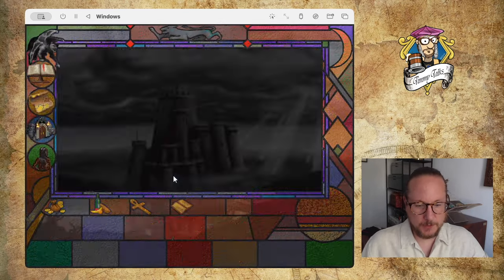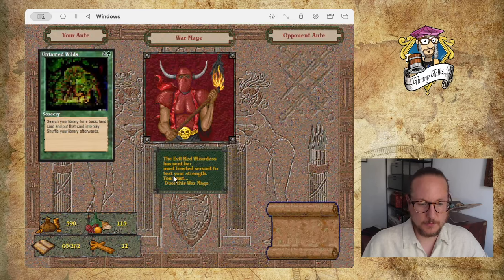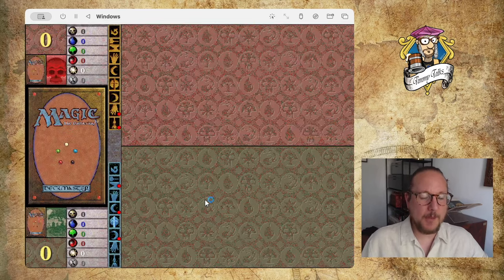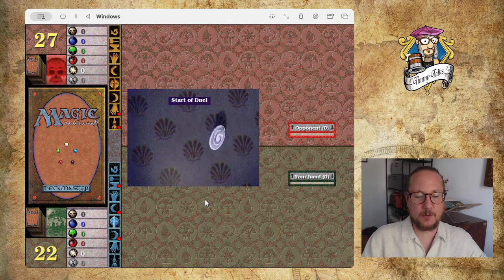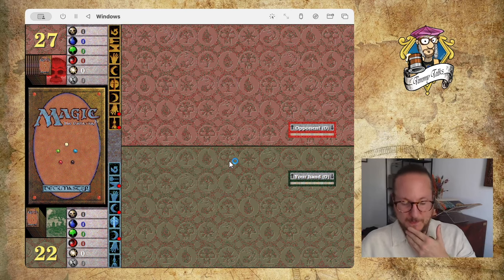Hey! Yeah, please give me the cards. War Mage. Oh, this is the top dog of the Red Wizard, right? Wow, I'm battling all the bad guys today. I've taken on the priest, I've taken on the, what was it? The skeleton vampire dude, now I'm taking on the War Mage. I'd love to play first.